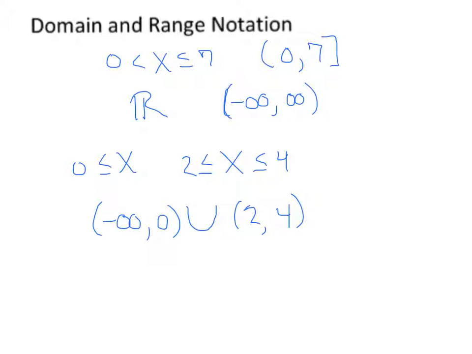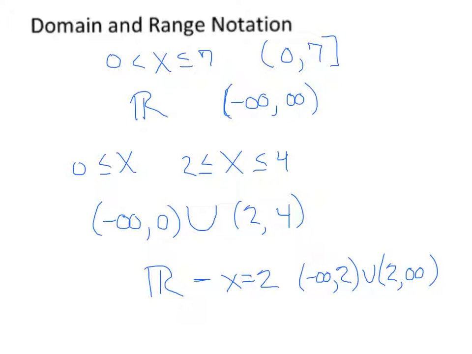And some people wanted to use this type of notation, like real numbers minus x equals 2. Well, real numbers minus x equals 2 is not good math notation at all. If you want to talk about all the real numbers but not the number 2, you would take all of the numbers from negative infinity to 2 and unite that with all of the numbers from 2 to infinity, and as long as you're using parentheses and excluding the 2, this is every number from negative infinity to infinity, not including the 2. So this would be a much better notation to use, and the notation that would be expected on the AP exam.